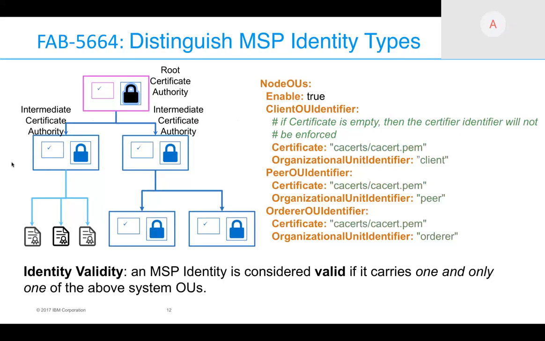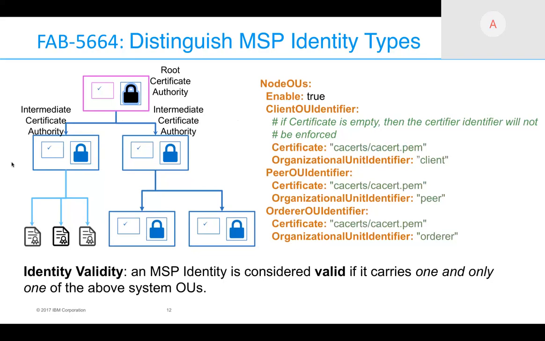But the important thing why we use the OUs and the roles is to hide away the complexity of figuring out which OU is used on that MSP for clients and which OU is used for that other MSP for peers. And this is the idea. So essentially, you don't need to extract the OUs from an identity is a member of and then do the management external to the MSP. Okay. Let me speed up so we give also Matthias a chance to talk.